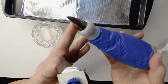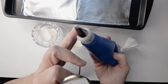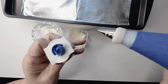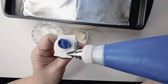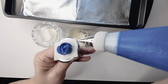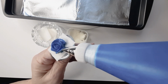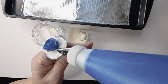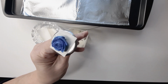Now I do want to point out that, for instance, you see the shape of that? Okay, so you're going to want to put this wide end down on the nail. We'll go ahead and do a bigger one so you can see better. Overlapping the petals. 1, 2, 3, 4, and 5. Now if you wanted to keep going out, you do 7 on the next one.